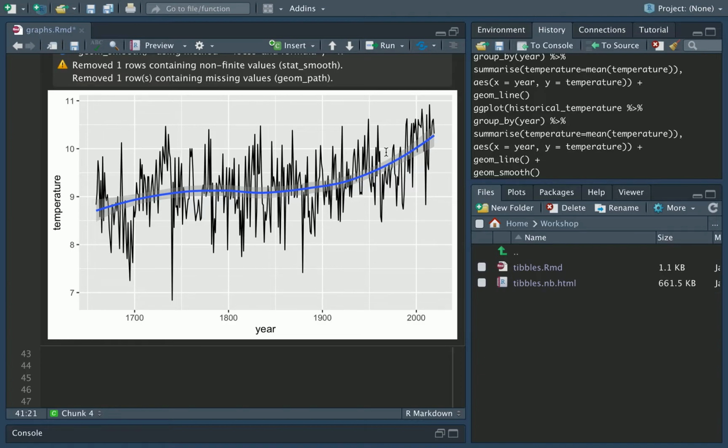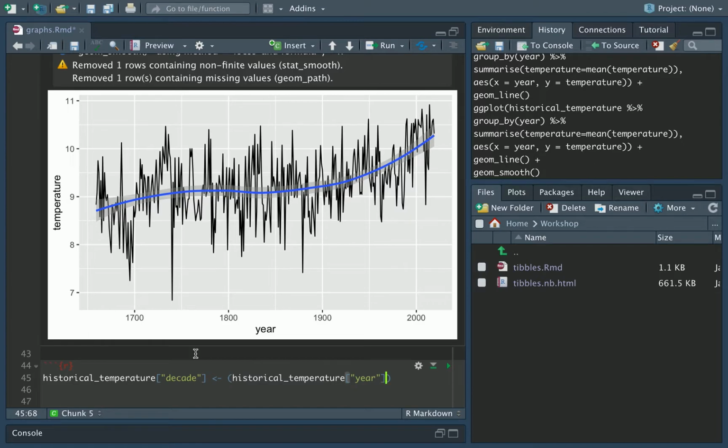Now we could do more. For example, let's add a new variable, a new column to the data that is the decade in which the observation took place. We can do that by creating a new column called decade, and this is going to be assigned from historical temperature year.